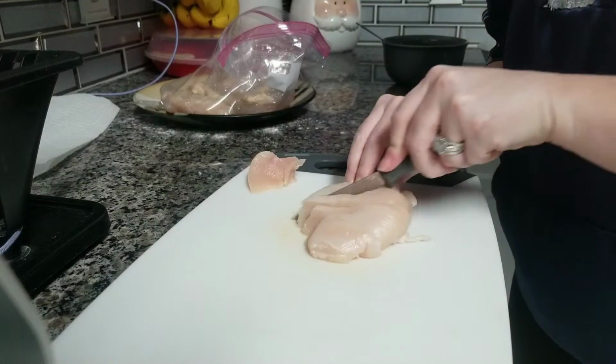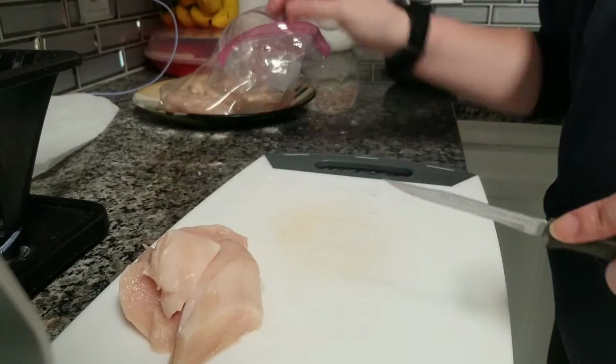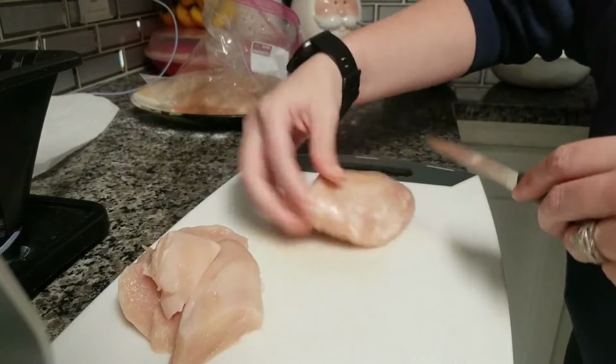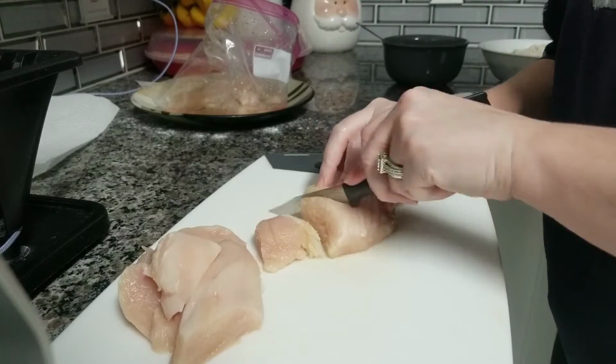I do this with thawed chicken breasts. It cooks better that way. And I just cut the chunks about hand size, so people can just grab it. It's not a lot to it. It's pretty simple and easy.